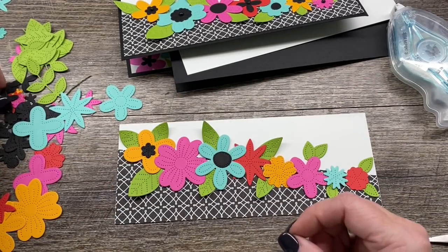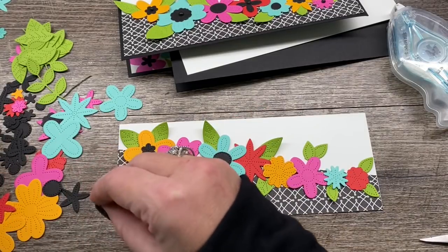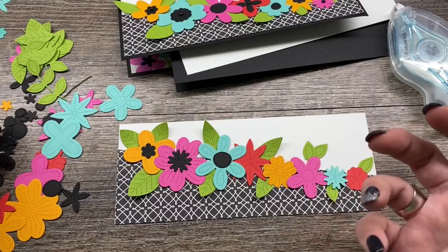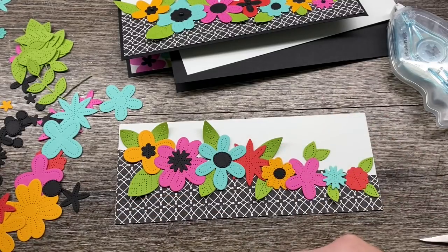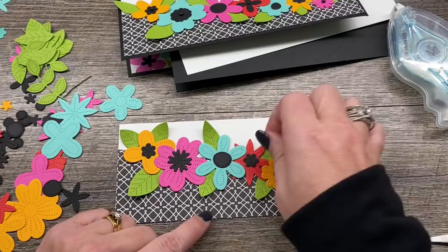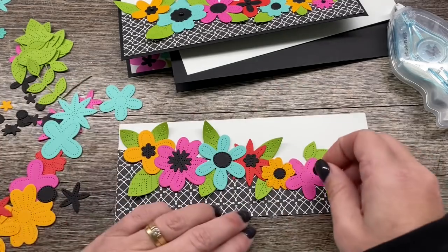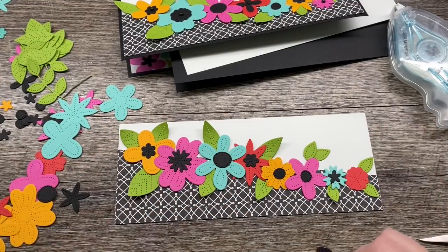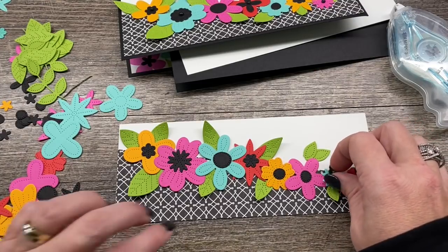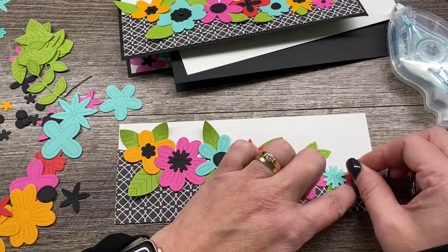So I'm gonna take these little black center pieces and place them on the different flowers as desired. There's really no real rhyme or reason to any of it. Just put the pieces in that you like in the places that you like. So it's pretty simple. There's, like I said, no hard and fast rules about how to do this. We'll take a smaller one of these centers right there. And then there's this cute little one that can go right there. And maybe, actually, I might put that one on here, and then we'll just put a dot in the center of this one.